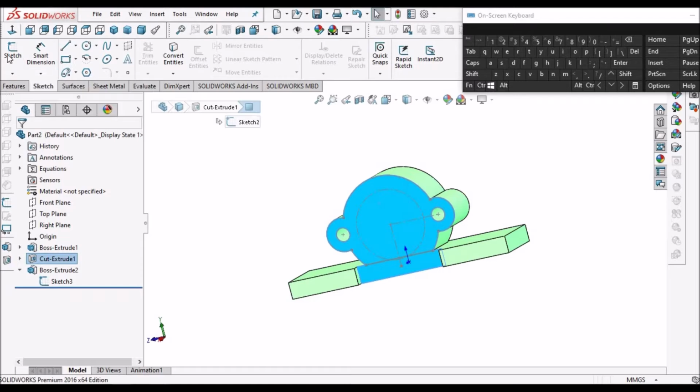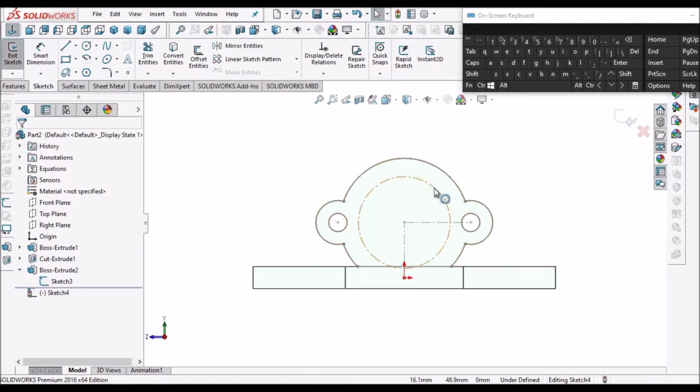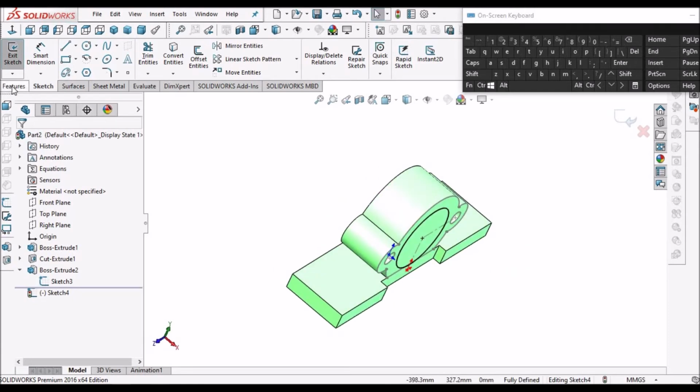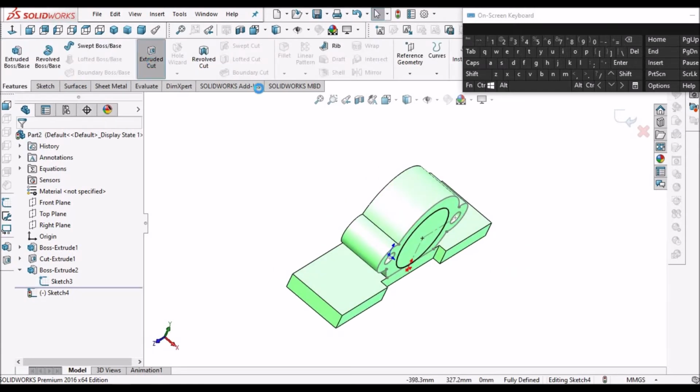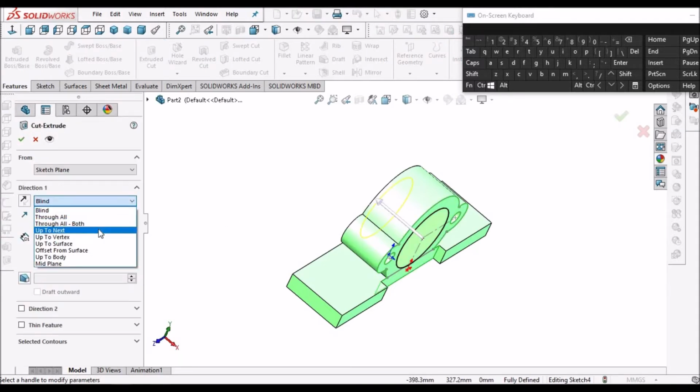Select this face, go to sketch, keep it normal, and select this circle and convert entity. So we don't have to give the dimensions now. So go to feature, cut extrude, and up to next.